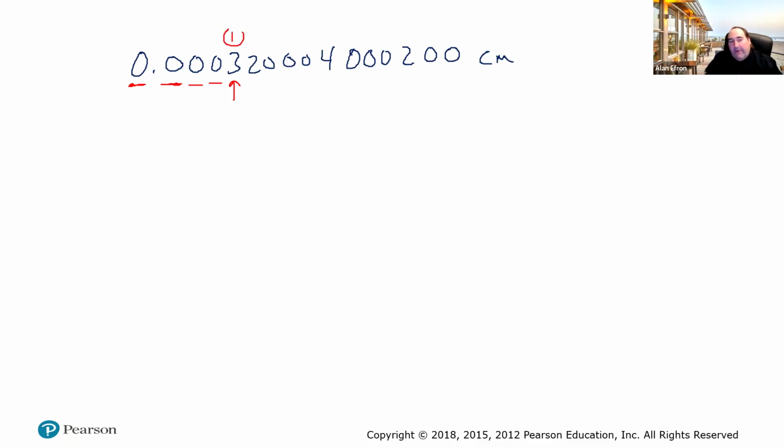So that is technically significant figure number 1. Next to it is a 2, which would count as a significant figure since it's a non-zero. We then have a 3-pack here of zeros, which are trapped between these 2 non-zeros. And that means trapped zeros are significant. 4 is a non-zero, which would be significant. We have another 3-pack of zeros that are trapped here between 2 non-zeros. So those would be significant. That is a significant figure as well. So just keep track of where we're at. We got 1, 2, 3, 4, 5, 6, 7, 8, 9, and 10.